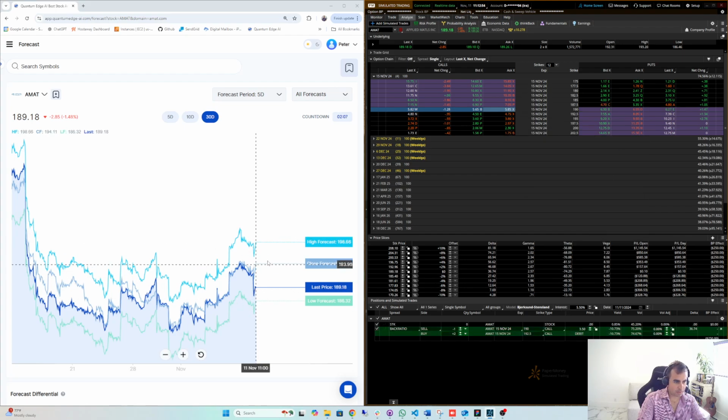and we can adjust it according to how Quantum Edge AI's forecast foresees this. What is the likelihood of the forecast of the price and its range and channel and all that. So we can say, okay, we want to sell the at the money and we want to sell maybe the close forecast, and then we can sell at this location. This is our target. We want that high forecast to occur. In the event that high forecast occurs, we're going to be very happy campers with a $300 to $400 gain, subtracting the time it took to get there.